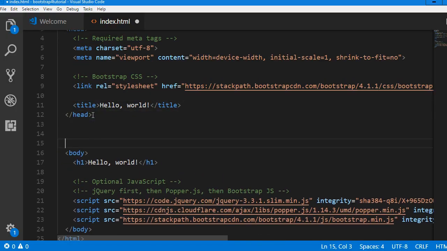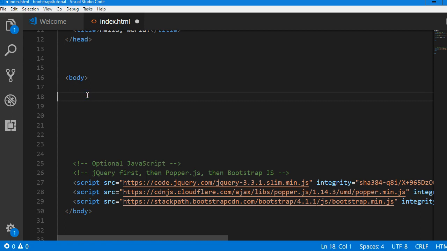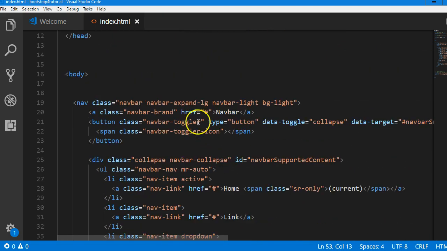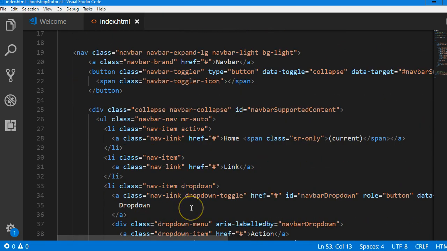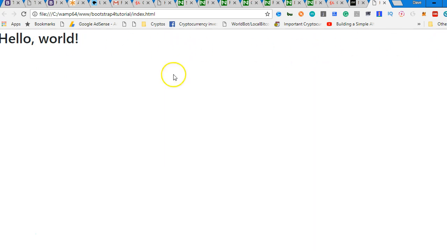Remember that this is the body. I want to make a space so that you can see. This is the body, and the only thing that we had in the body of our text is hello world. So if we delete that hello world, give space, and then paste what we copied, Control V. Look at everything we copied. If we paste it, we can then go and check out on our browser. So if we come to our browser, instead of the hello world, we're supposed to see a navigation bar. So I'll refresh, reload, and as you can see, we have a navbar all the way to the right. It has a very nice navigation bar. So Bootstrap basically writes most of the code for you. You can just copy and paste.